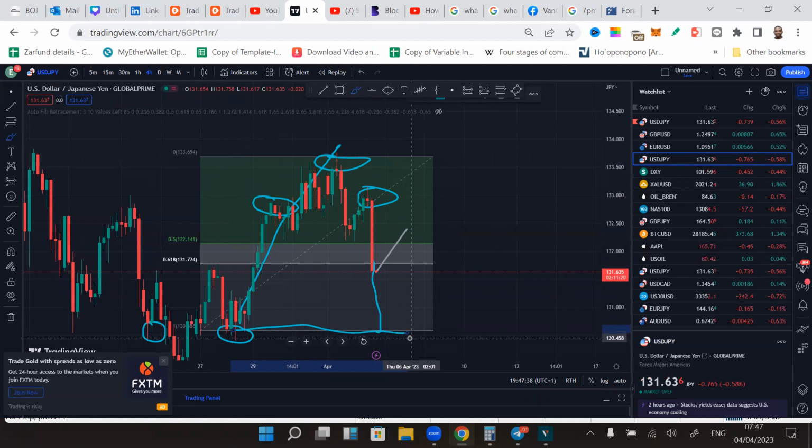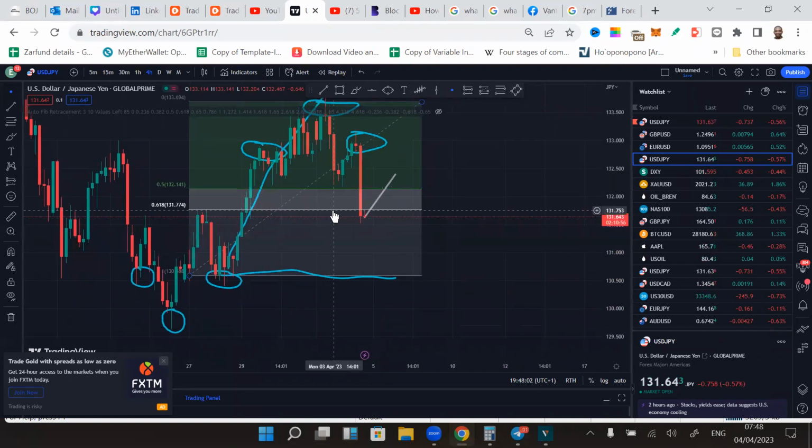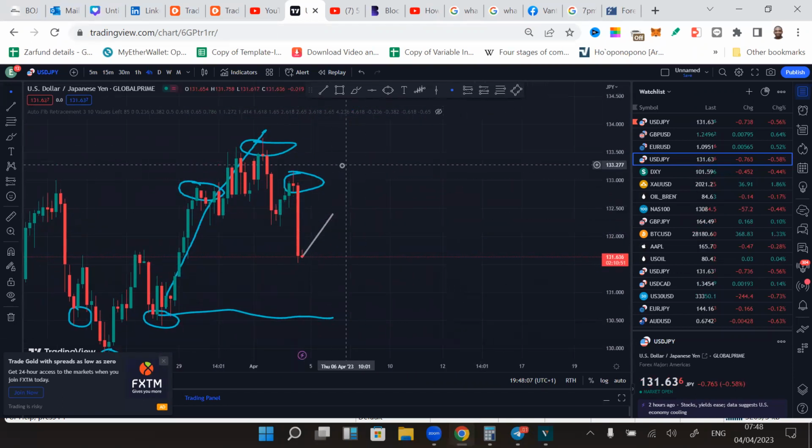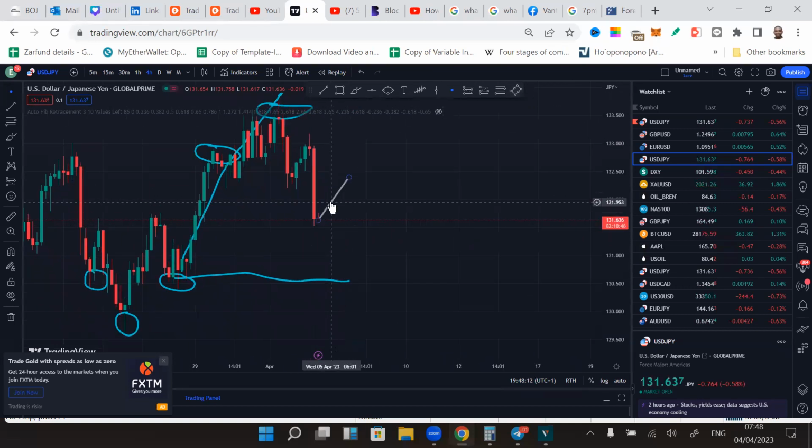All right. So now the question is, where is the trade opportunity here? Let me show you the trade opportunity that I see here right now. Okay. Let's remove this previous Fibonacci. Let's focus on the new one. The new pattern, the new impulse is what we are going to focus on right now.